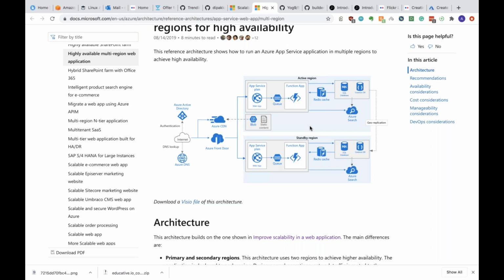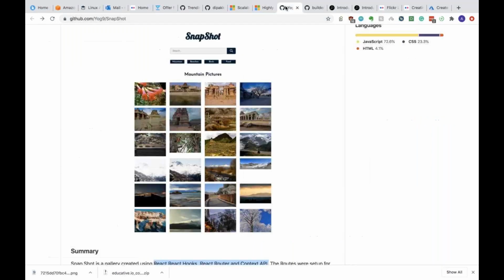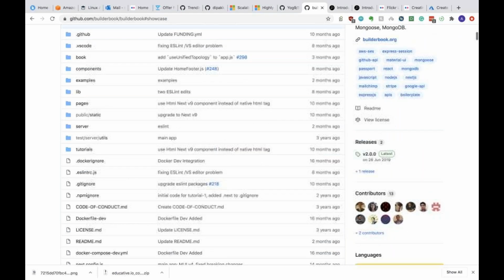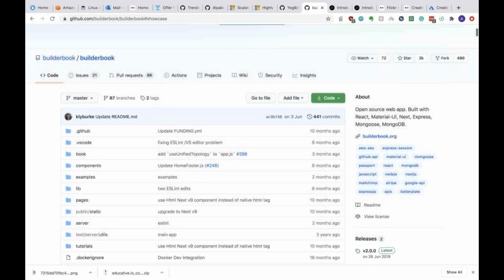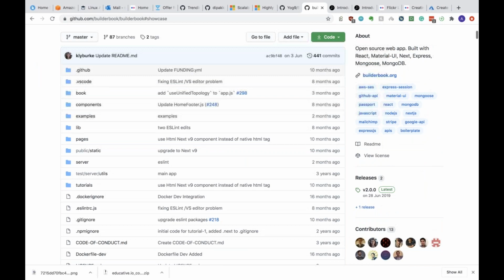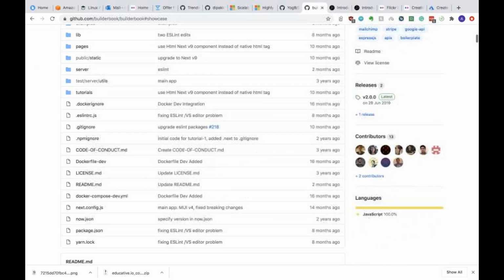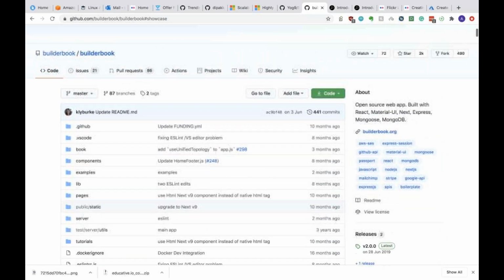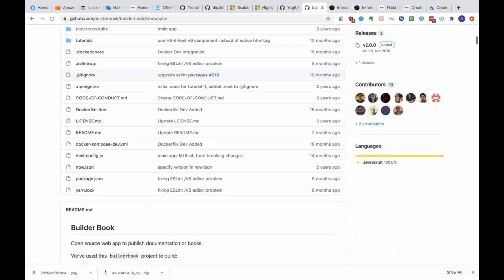So this is the simplest application structure. You can do this. Or do you want a complex one? I got you covered. Now we have something called Builderable. This is actually a very popular open source project where people try to read the code of this particular Builderable, and try to improve themselves.